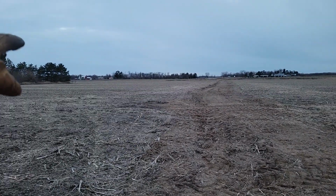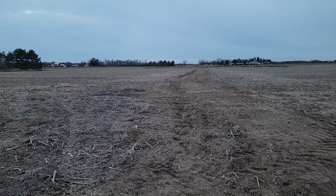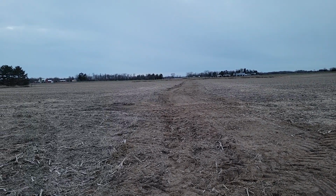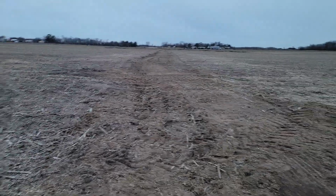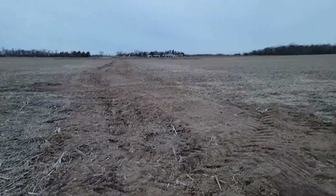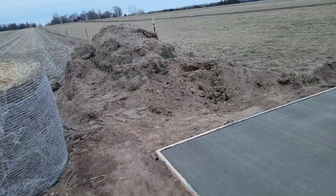And another neighbor passed away. And so in a few weeks or whatever, we went down and talked to his brother and just to see how the family's doing and stuff. They grew up with Dad. And so in a couple weeks, I'll go down there and visit with him and see what he wants to do about renting the farm out or sell the farm or whatever he wants to do, and at least make an offer on the land and see what happens there. And that's all we can do. Or if he wants to farm it himself, hey, here's the Massey, go plant, you know. Help him out whatever you can.